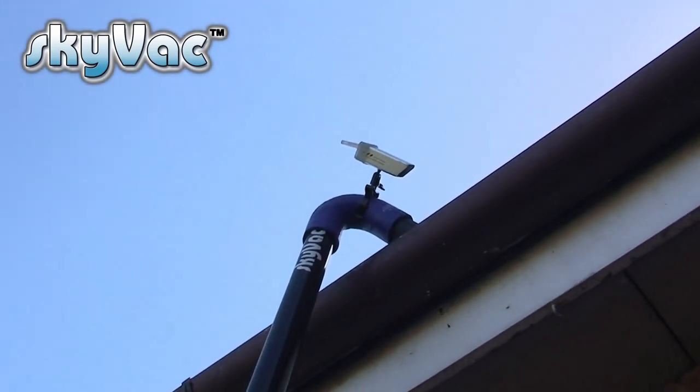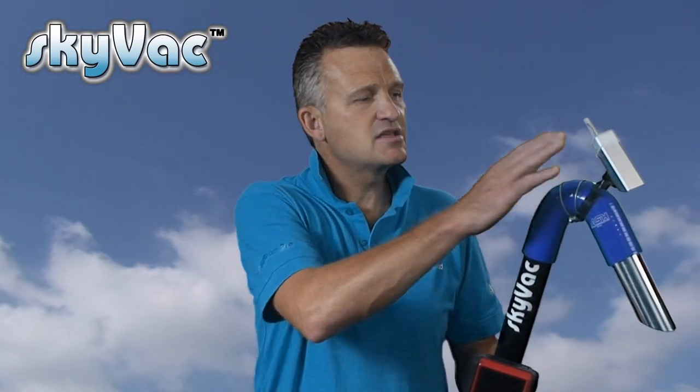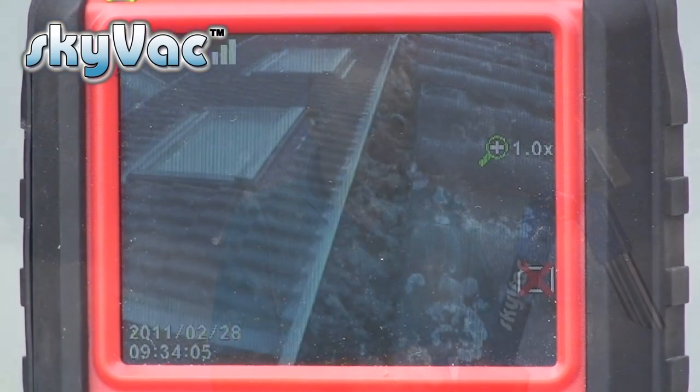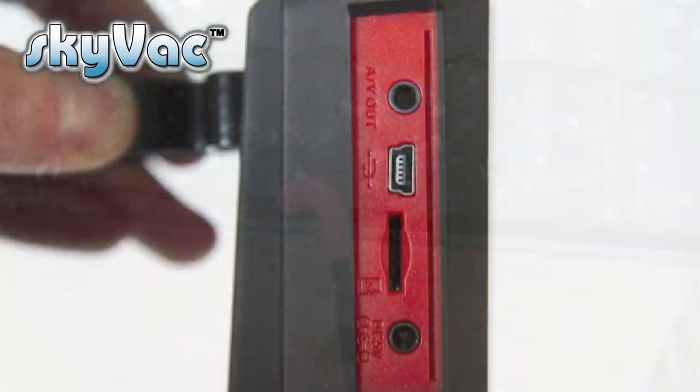With the addition of Skycam, nothing is left behind in the gutters. With no training leads to trip over, Skycam is completely wireless with a range of up to 50 metres. The camera clips easily onto the top of the carbon fibre poles and transmits images to the monitor housed on the base pole. The monitor is one of the largest on the market and offers great images, which can be recorded to a micro SD card and viewed by your client on their computer. Skycam converts automatically to infrared when darkness falls. Power is supplied by built-in lithium batteries with enough charge for a full day's work, rechargeable via a mains socket or car charger.